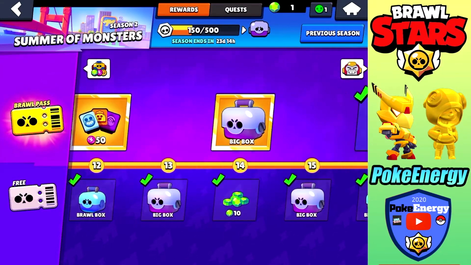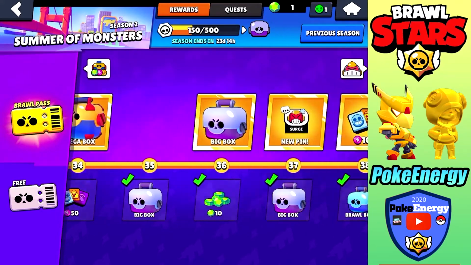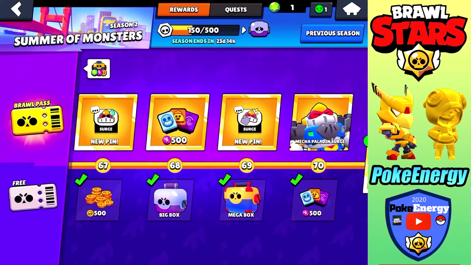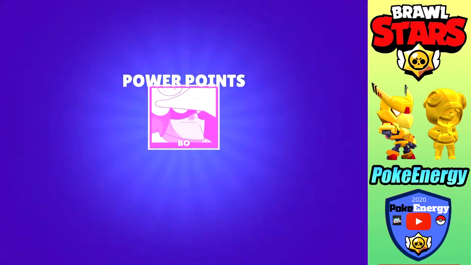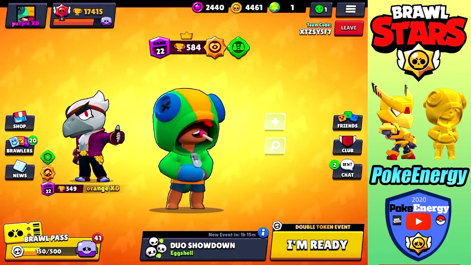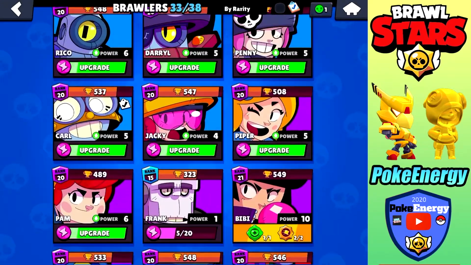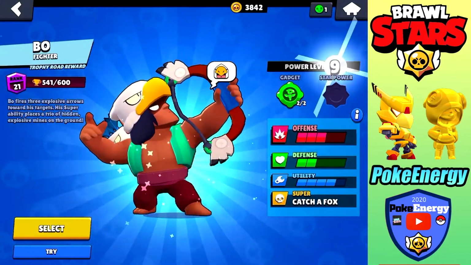So what I am going to be doing is getting my Bo to max. As you can see, I'm going to pick up the 500 power points at the end here and put it on my Bo. You see he's power 8? So I'll put it on Bo, and now he's power 9. And 62 free coins, that's right. And now I'm going to be going to Bo and maxing him out. So, ta-da! Power 9 Bo, let's go!